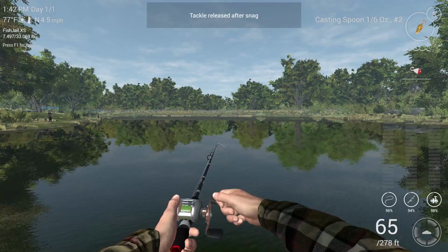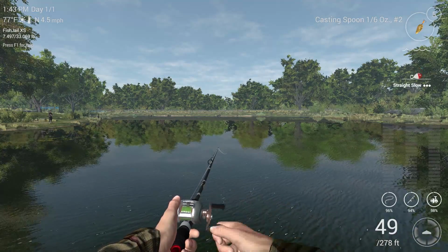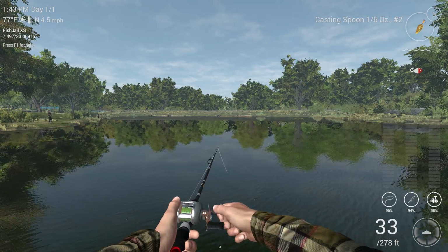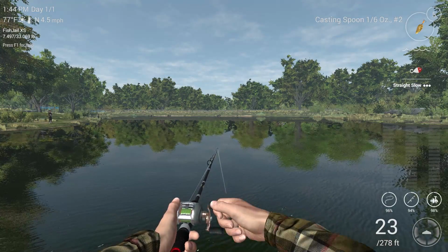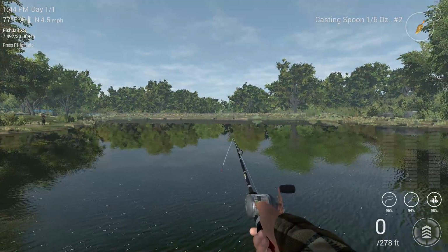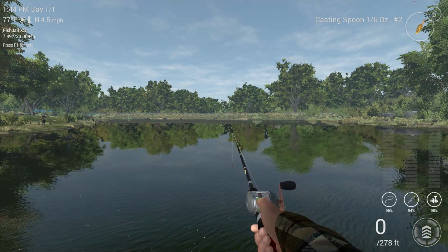Oh, got a snag. Not a fish snag, though. Unfortunately. Just straight slow. And there we have it. The final score for the casting spoon is 1, actually just one bass.